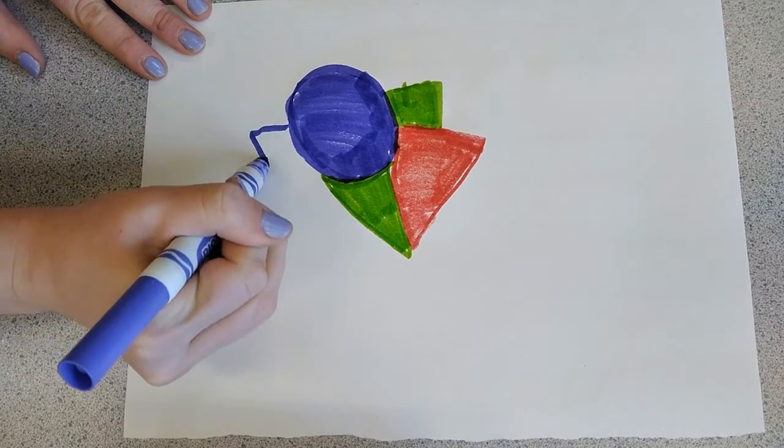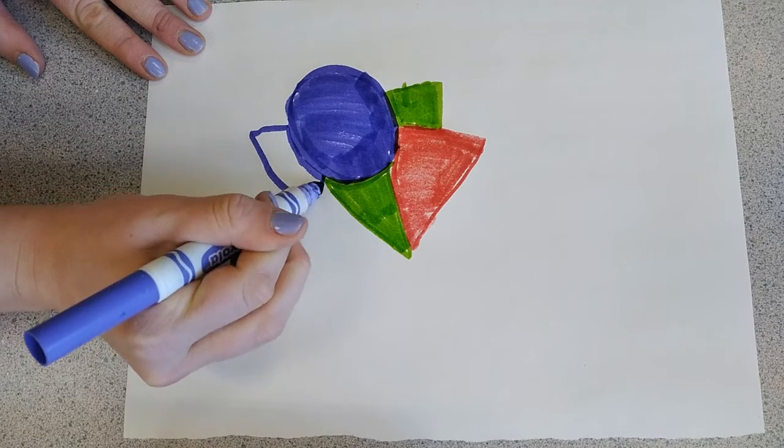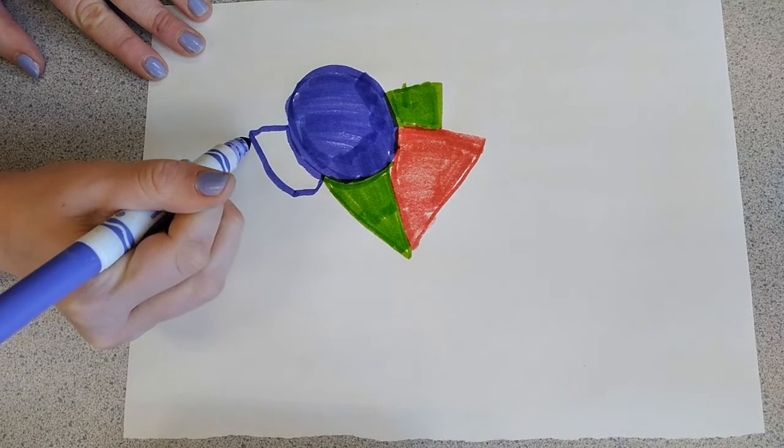I draw the outline of my shape, and then I color it in.